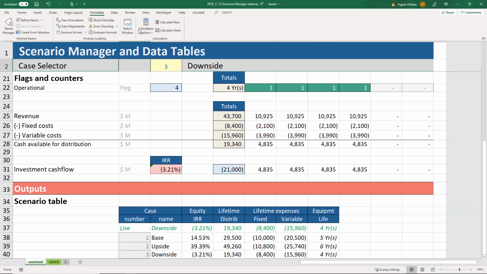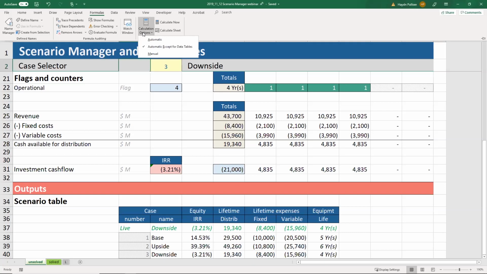If you go into Formulas, Calculation Options, you can see checked here within this version of Excel is Automatic Calculations except for data tables. So you'll recall when I created that data table, how at first it was populated with all the same value on every row. I think it was the downside case that was active. And I said, fear not, and we pressed F9, function key 9.